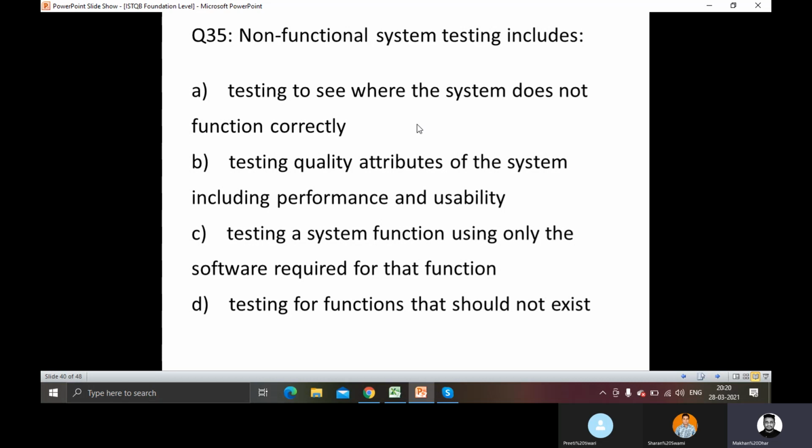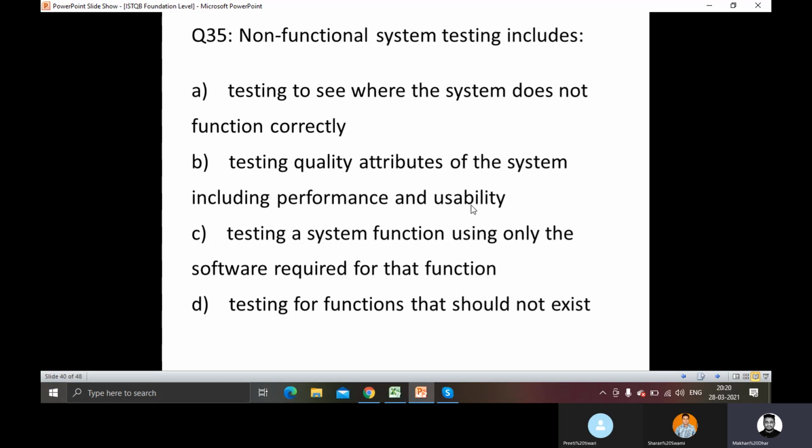These are not non-functional; these are functional. Non-functional only checks your performance, like load speed, whether 100 people can use the application at one time or not. That is actually the correct object for non-functional system testing. So for this question, the answer is option B.